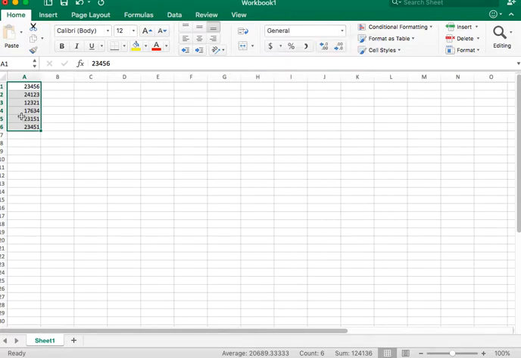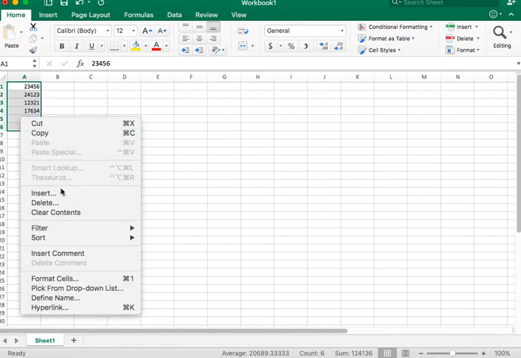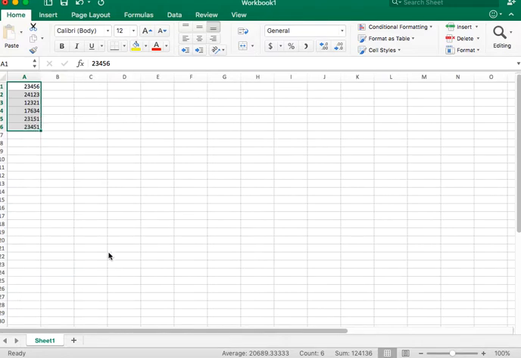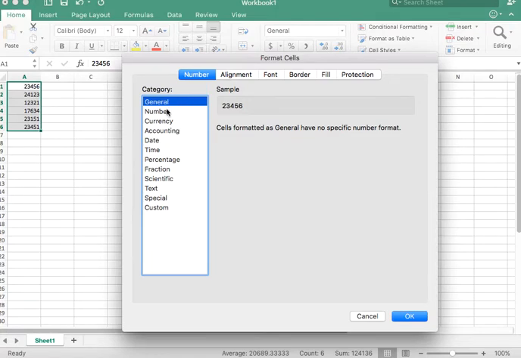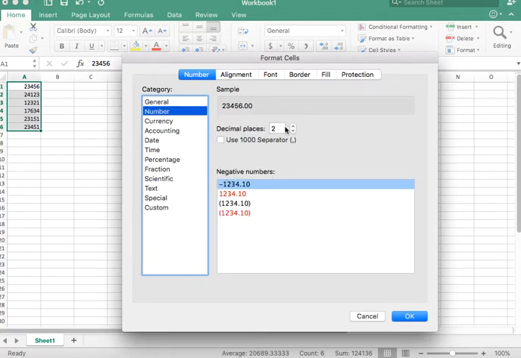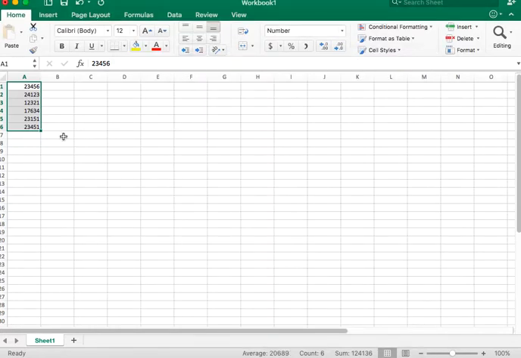Now, what I prefer to do is I like to right-click, or on a Mac, control-click, and then say Format Cells. Right, so when I choose to format cells, I have quite a few options I can choose from here, and you'll notice it's on the General format, and I'm going to pick Number, and then I can specify the number of decimal places I want. So if I'm only putting in dollar values where there are no cents in my dollar value, I'm just going to choose 0 decimal places, and it's just going to display for me the decimal places that I specify.